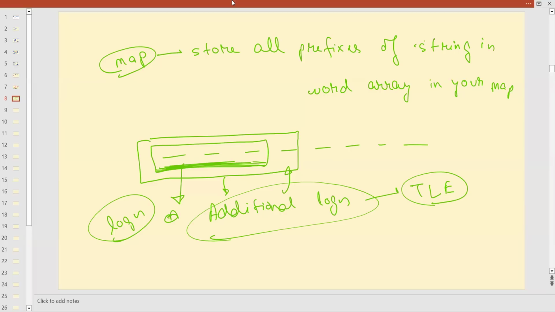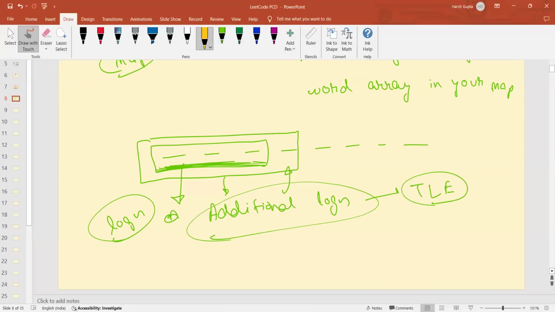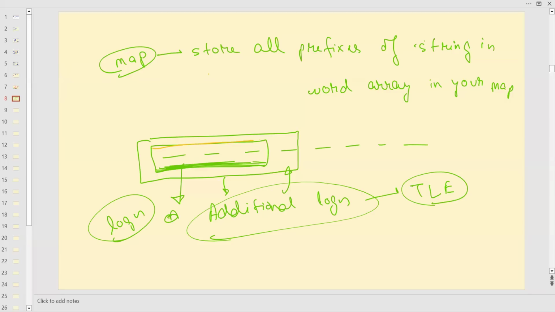So what can we use to find these prefixes in minimum order? If you know whether this prefix is present or not, what data structure can you use so that when you move on to the next character, you can check whether the prefix is present in big O of one time? This can be done easily using the trie data structure.